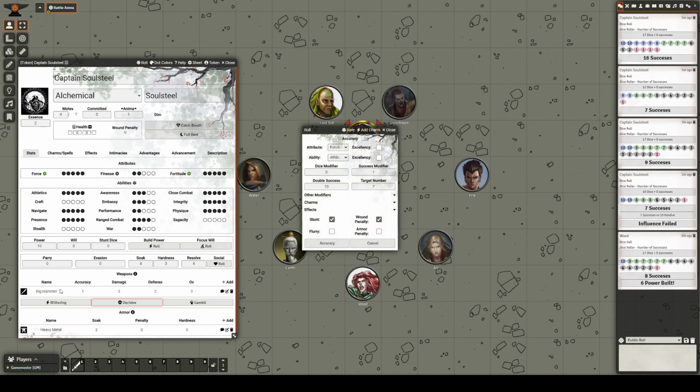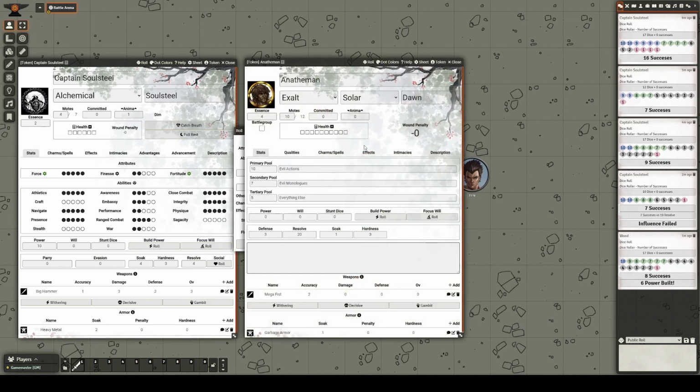So let's open this up. It will use the weapon Big Hammer. Our success modifier is 1. You can see that here. It's added automatically from the Big Hammer. And we will add our Soul Steel Strike. You can also see that we have some of the automatic weapon attack types. For example, the Big Hammer is a piercing weapon. We can add the piercing effect to the hammer. That will show up here. Got this. And then let's roll.